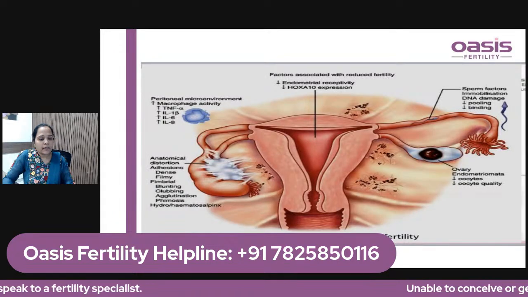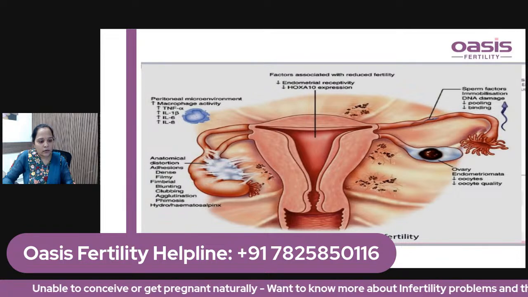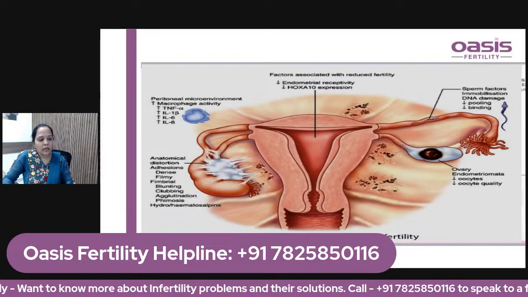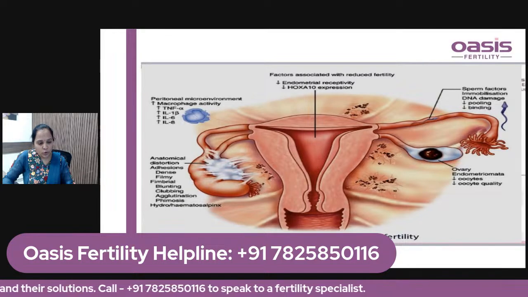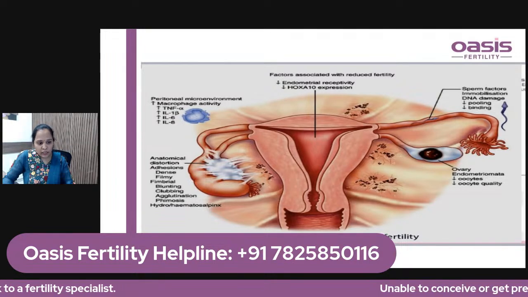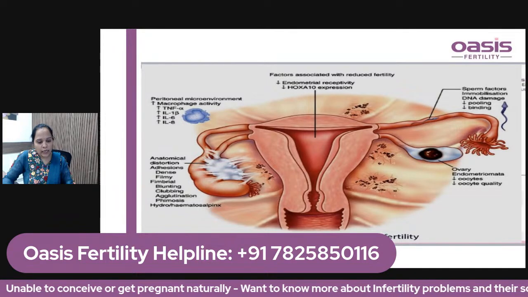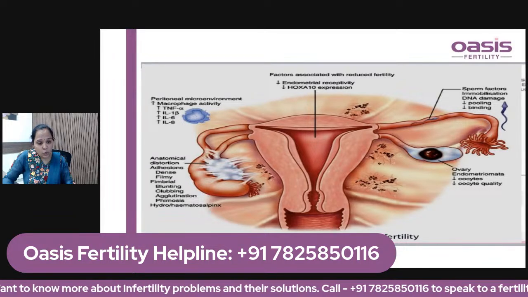So, as discussed, because of anatomical reasons, like these adhesions, the tubal motility will be altered, or because of fimbrial blunting, or the fimbriae get clubbed to each other, there will be a decrease in the movement of the fallopian tubes. So, the capture of the egg by the fallopian tube does not occur in a timely manner. The tubo-ovarian relationship will be disturbed because of these adhesions. And on the ovary, the effect of the endometrioma can sometimes be a decrease in oocyte quality, or there can be a decrease in the number of oocytes as such.